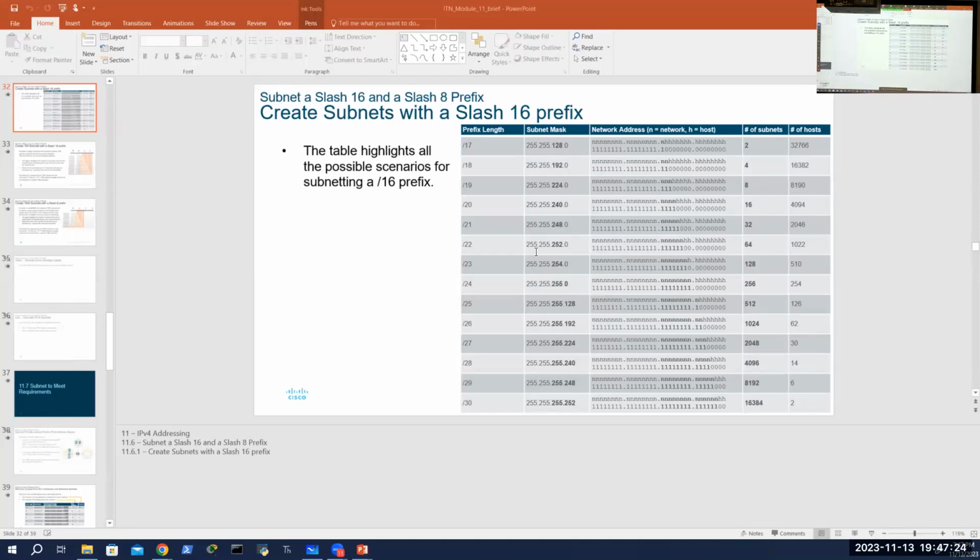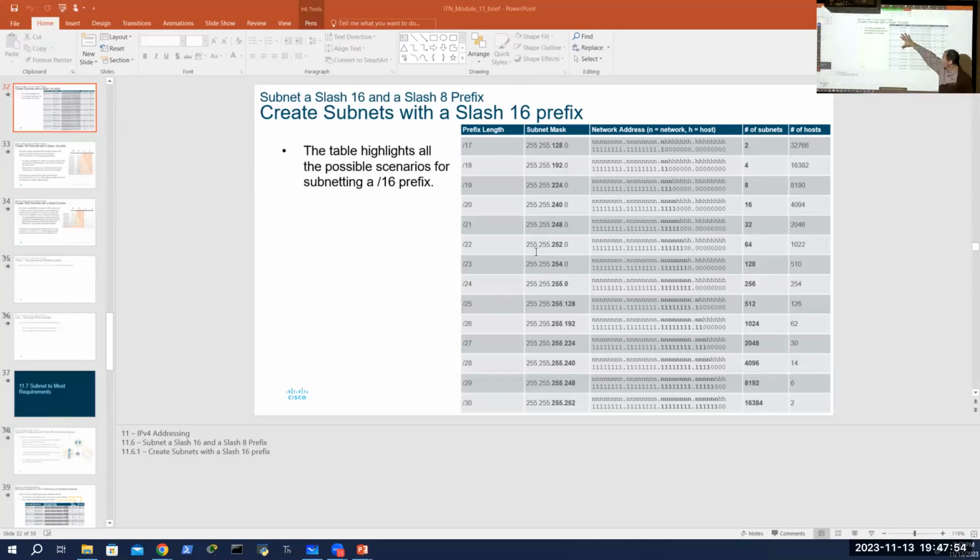That's all you've got, because you went from 26 to 28, just 2 bits difference. So you have to know your starting point to know what the slash value translates to in terms of number of subnets. Now, the slash value will always tell you how many hosts, because the slash value always tells you how many bits are left, right?